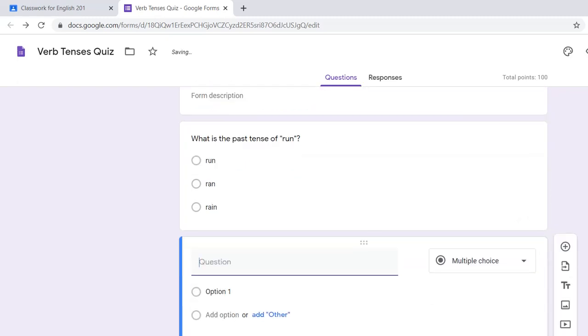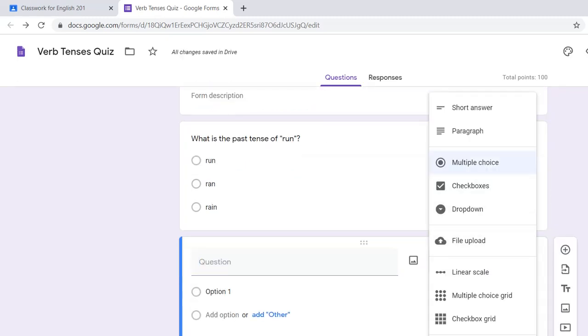Let's just quickly review the types of questions. You can add checkboxes, questions for choosing more than one possible answer. You can allow them to choose it from a drop-down menu. Suppose you are asking them to complete a certain sentence with the right answer. You can allow them to upload a file, and you have multiple fancy features here. You can also allow for short answers and even paragraphs, so they can answer openly.